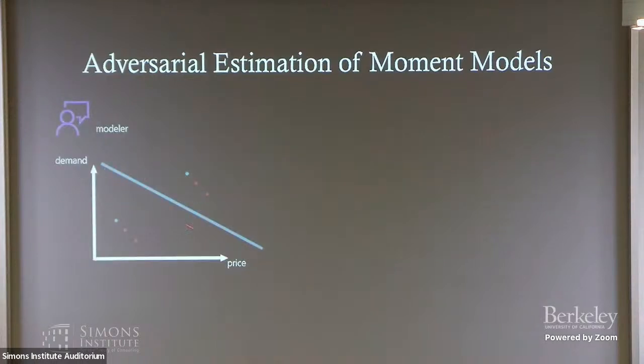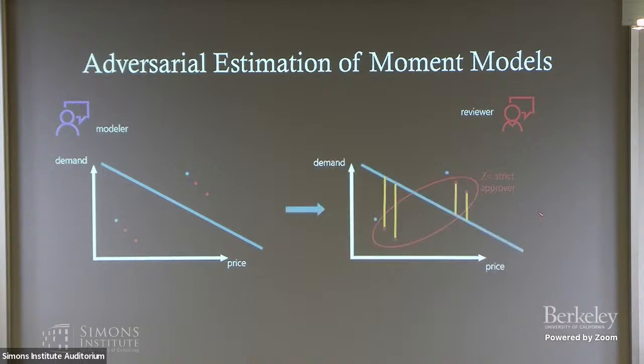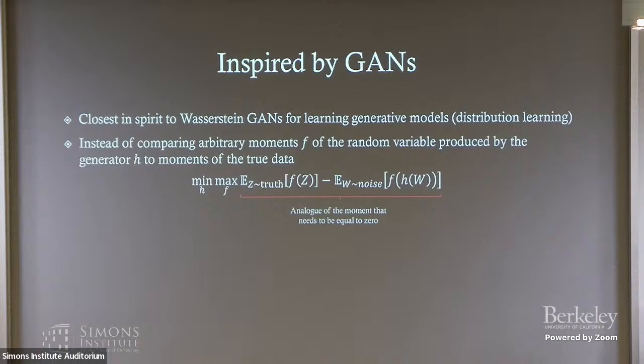Pictorially, what's happening here is you have the modeler over here who is presenting a candidate hypothesis. Then the reviewer says, well, let's look at the points where the approver was strict. The residuals over there, if I sum them up, they're not mean 0. Their average is not 0, so go and correct it, and then the modeler is going to slightly change to correct that violation, and this game goes back and forth until you find the solution. Seems like a GAN. Yeah, and this was inspired exactly by the GAN trend back in those days.